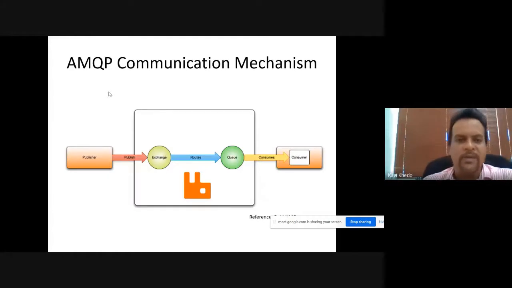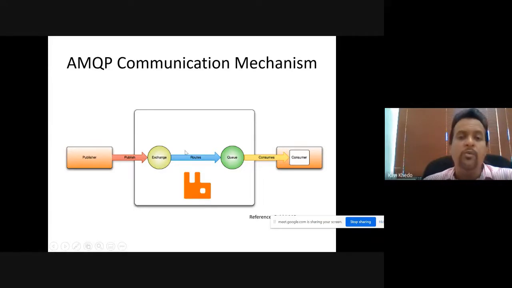I was waiting for this diagram. This will make things clearer for you. What I have just explained is summarized in this diagram here. Let me start from the publisher or producer. Since we have the consumer on this side, let's call this one the producer. There is data that has been captured by a sensor here. The producer produces some message. The message goes to an exchange, not directly to a queue, but we publish the message to an exchange.